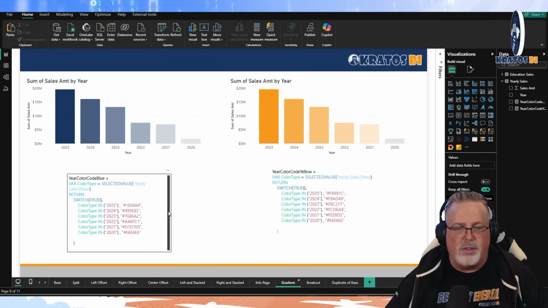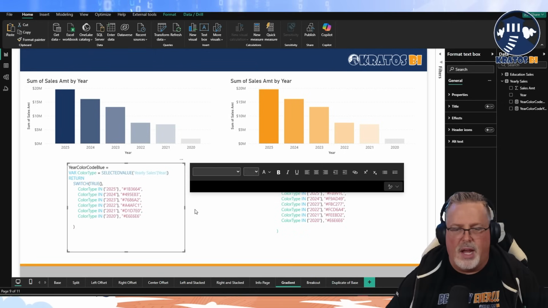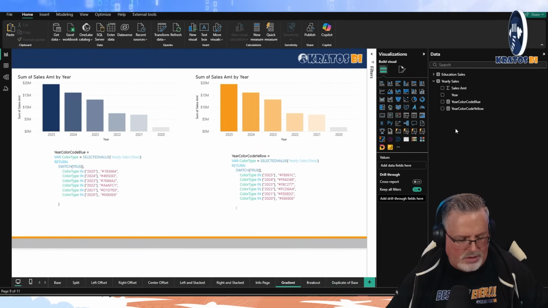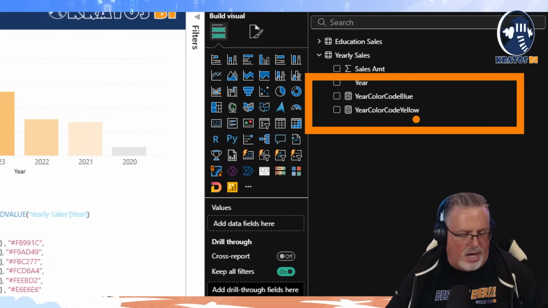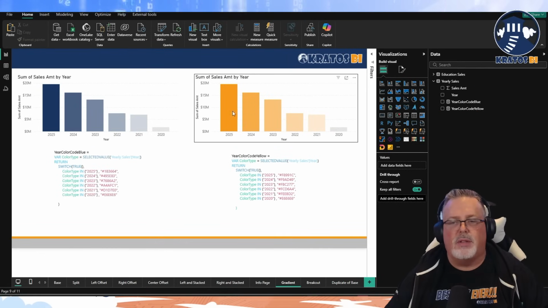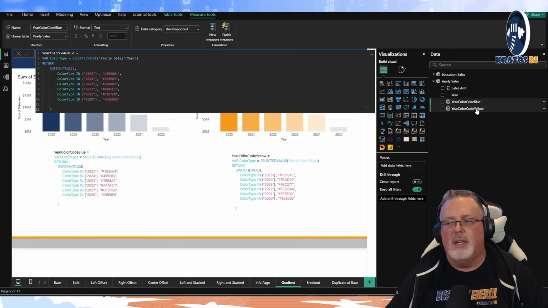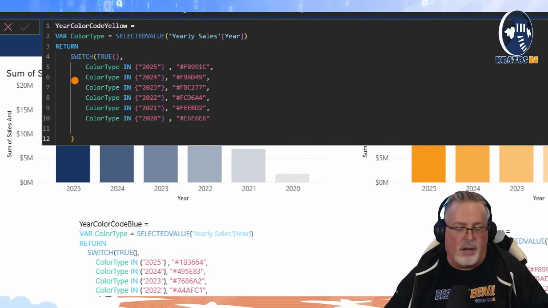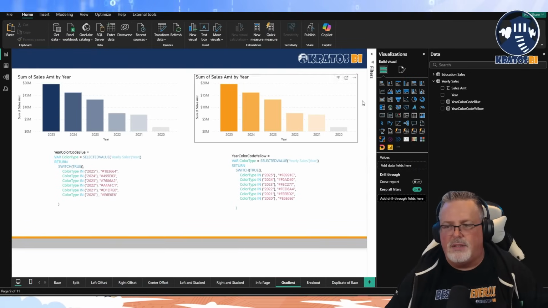You create those two measures inside of your model, right? So they're both inside this model right now. I can actually see them over here. Let me zoom in so you can see them. We add those into the model, and then we do something really tricky. So I've got the code blue selected, and I've got the yellow selected here, right? So you can see these are in the model. There's nothing tricky here, nothing sneaky.